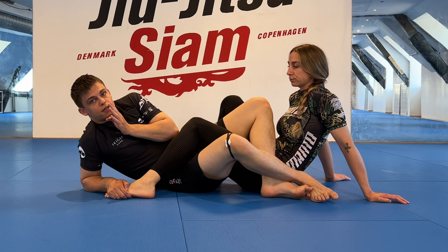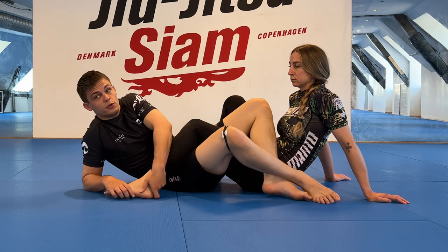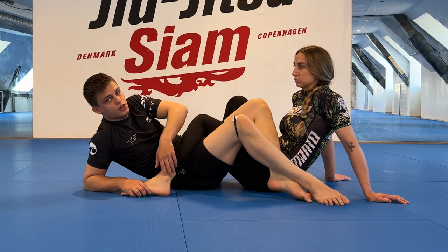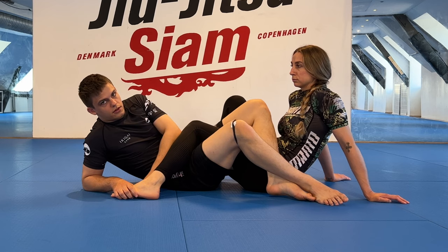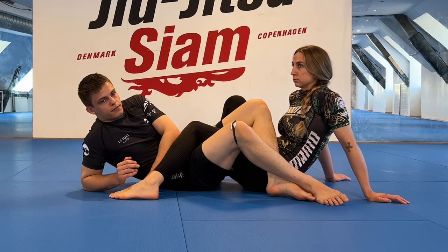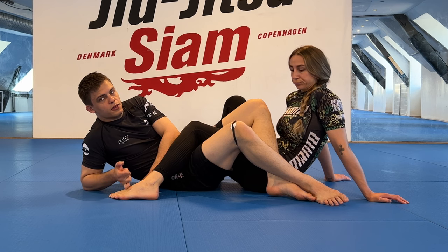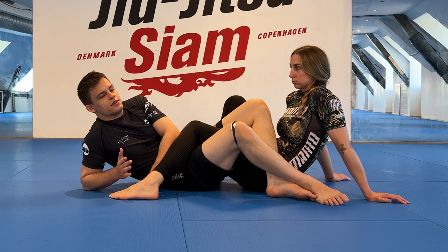When you do this joint lock in training, be really careful. Sometimes you can just feel like you push and push and push and nothing happens. Sometimes you just push a little and someone pops their foot. People have different mobility. I feel like this is one of the most injury prone submissions in the training room. So go really careful with this.